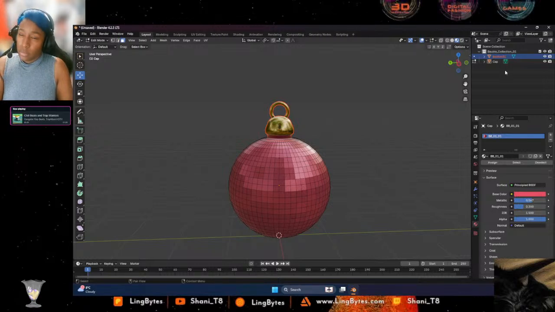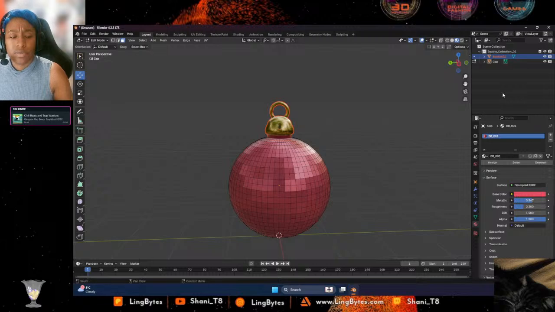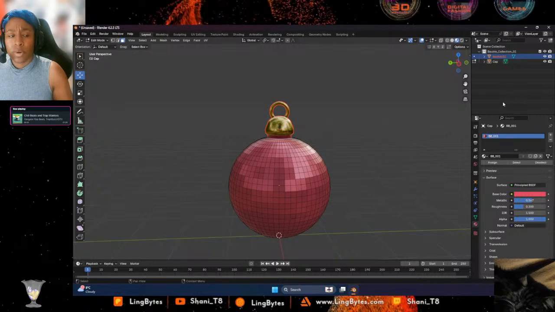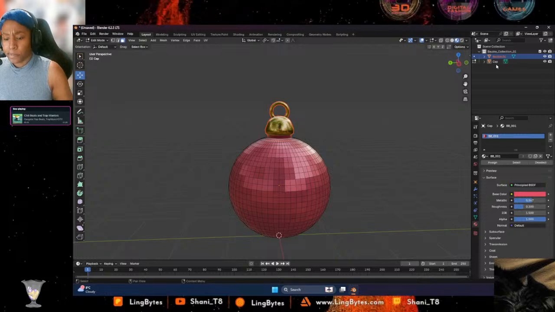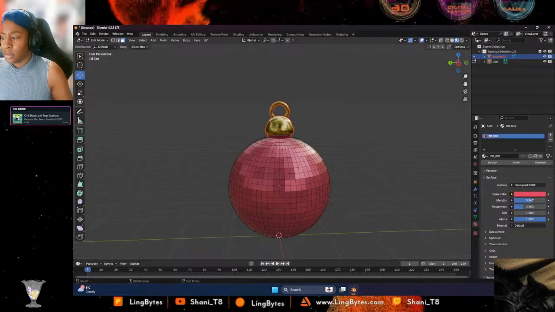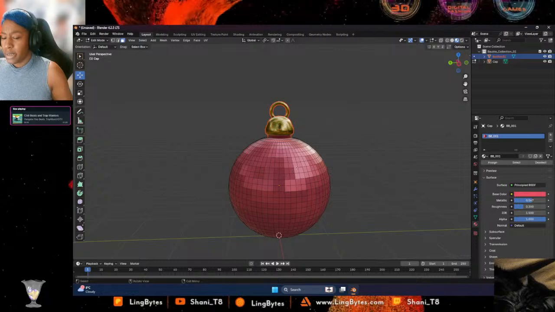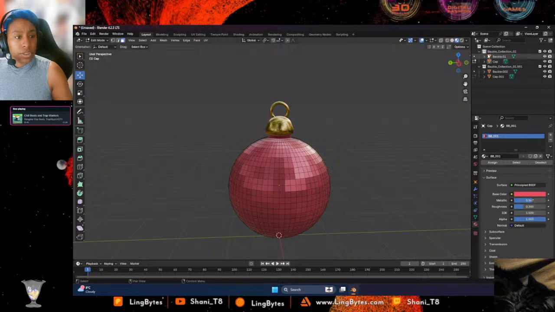Wait, no, no, one is fine. Yeah, because I'm not planning to make that many baubles. But that's it in terms of components, right? That's all you really are. You are bauble and cap. Right, let's duplicate the collection.